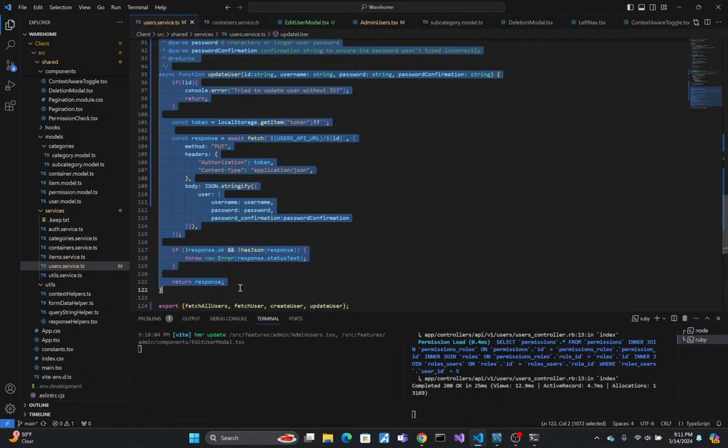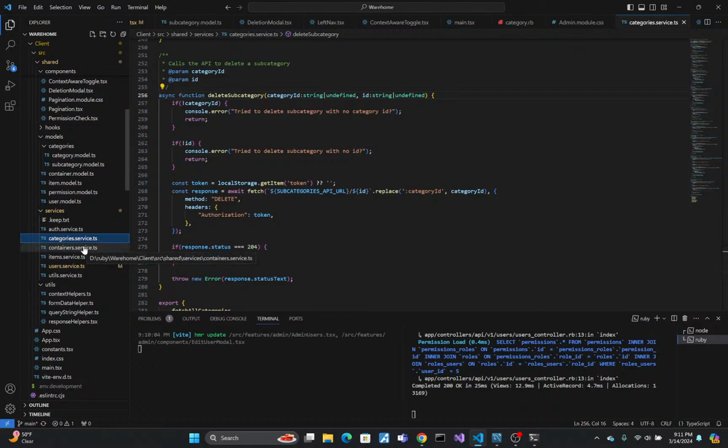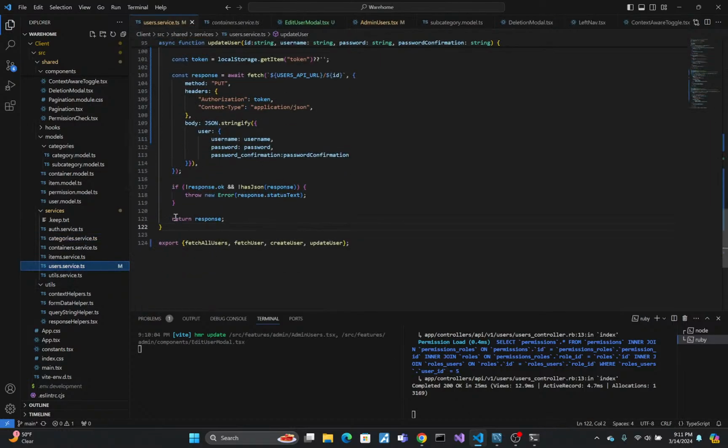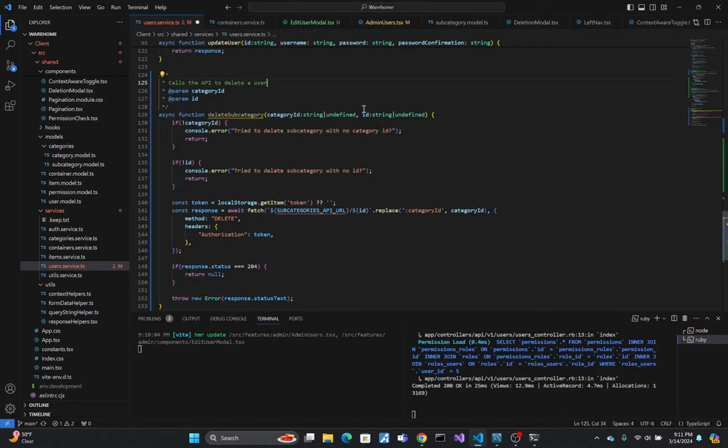It's basically the same as any other delete function. It's just a different API. So, users, delete user, ID.